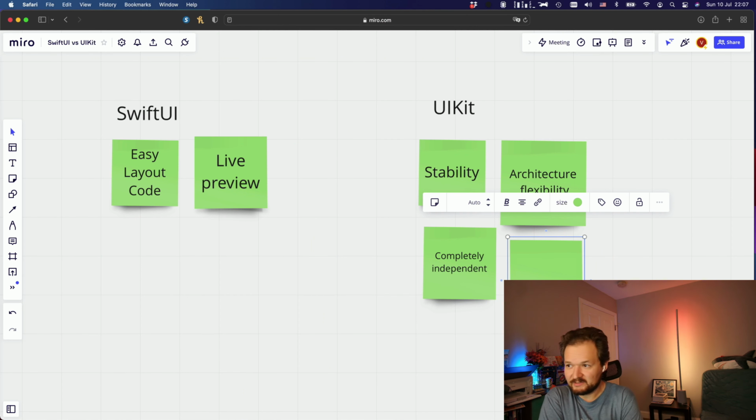I will have some troubles because SwiftUI, as I correctly remember, was released with iOS 13, and on iOS 13 we have SwiftUI 1 or something like this. On iOS 14 we have an updated version of SwiftUI, and right now we have the third version.